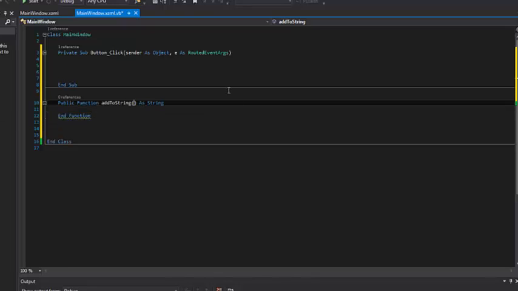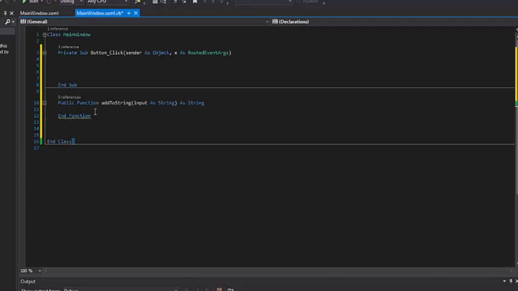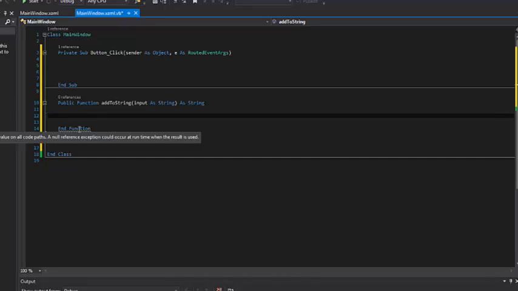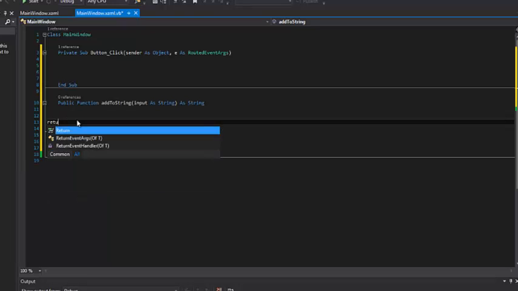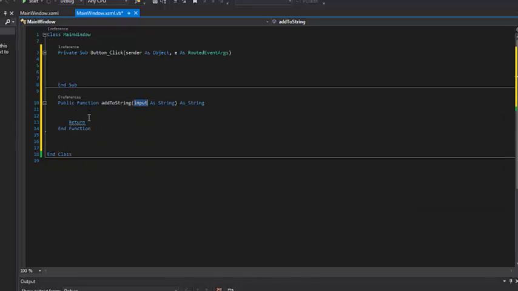So we'll put that it takes something, so we'll say input as string. So we have input as a string and it returns a string. Now the one thing that we said is the difference between a function and a procedure is that it returns something. We see there's nothing being returned here, but a function absolutely has to have a return. So that's why we're having this error, this warning happening here. So I have to put Return, and what do I want to return? I want to return this input when it's done. So right now I don't have anything for it to return.